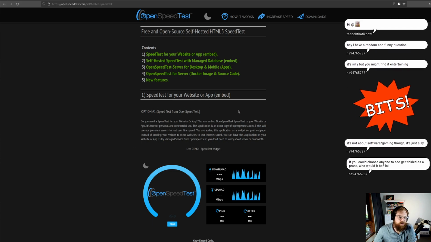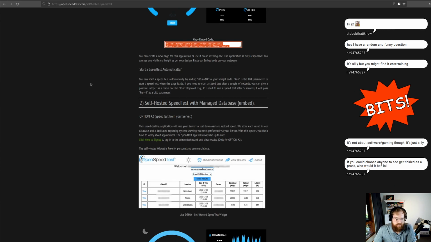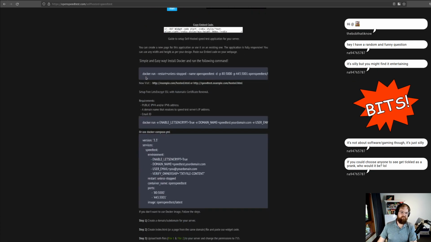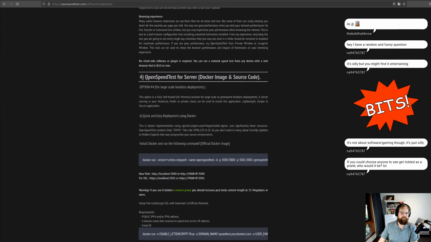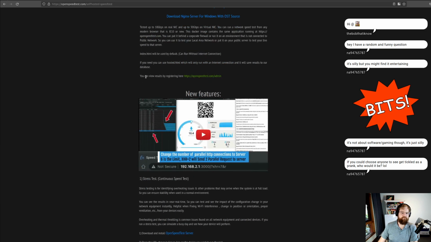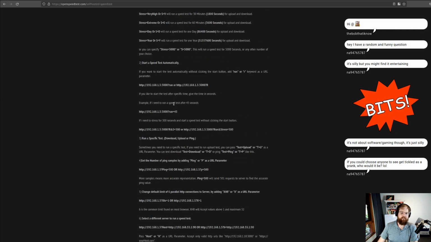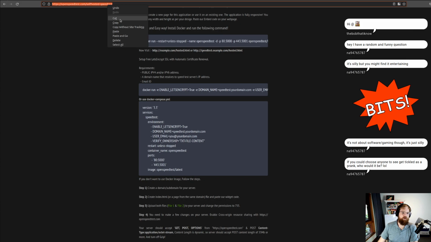Speed tests for your website or app embedded. That might be one. Yeah. So yeah, I don't know. There's open speed tests, self-hosted speed tests.